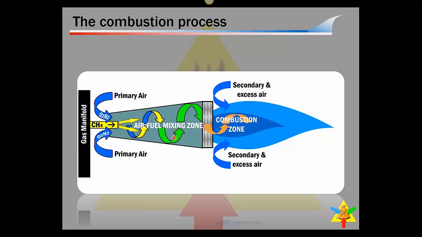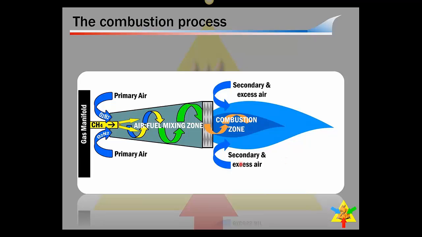So this is a typical burner that you would find in any furnace and in a lot of water heaters nowadays. What we have is gas, or methane, which is natural gas, CH4, being shot into the burner. As it's being shot in, it creates a Venturi effect, and primary air is sucked into the burner, and that's all mixed together. So remember, we have to have an air-fuel mixture, and the manufacturers build these so that hopefully the amount of gas and air is right at that sweet spot. Then it comes out here and we have some sort of ignition source and we light it.